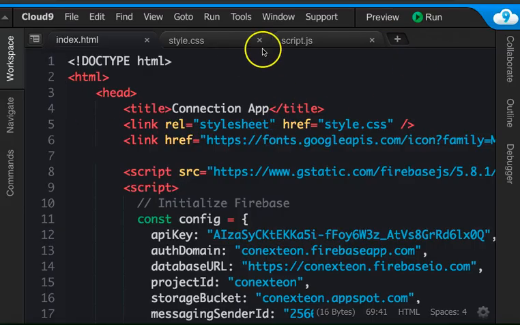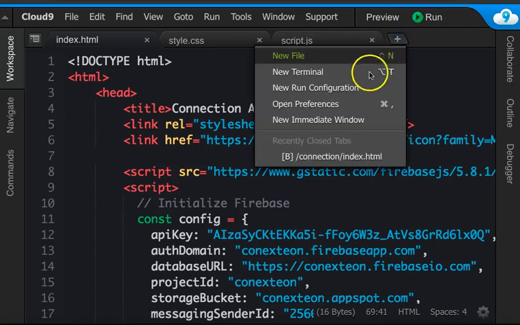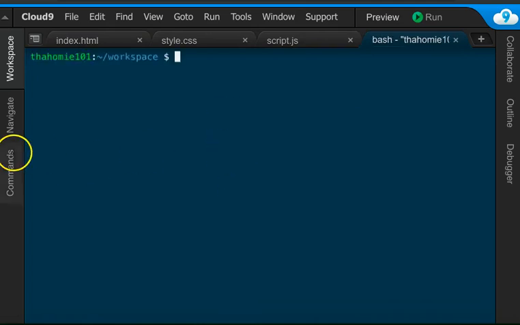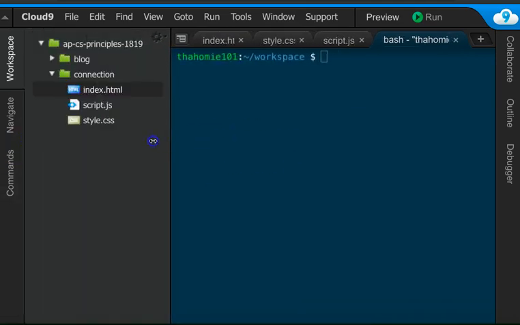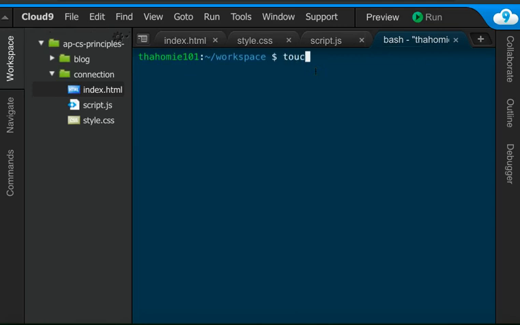I want you to go into Cloud9, and I want you to create a new file. So I'm going to go to my terminal. I am going to touch a new file called profile.html, but I want to make it inside the connection folder, so I'm going to say connection/profile.html. Or actually, let's call it feed. Let's do the feed first. I'm not going to take it to their profile, I'm just going to have a feed. Or like timeline or whatever Facebook has for our fake book.